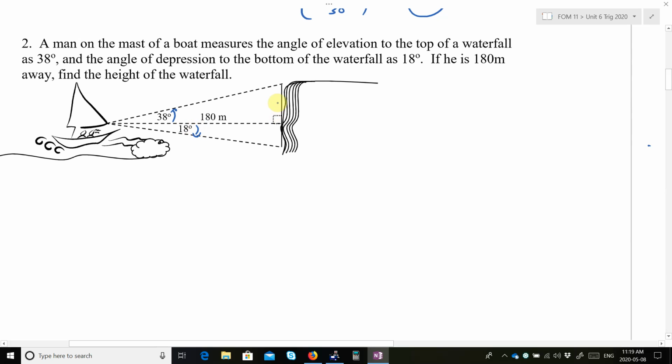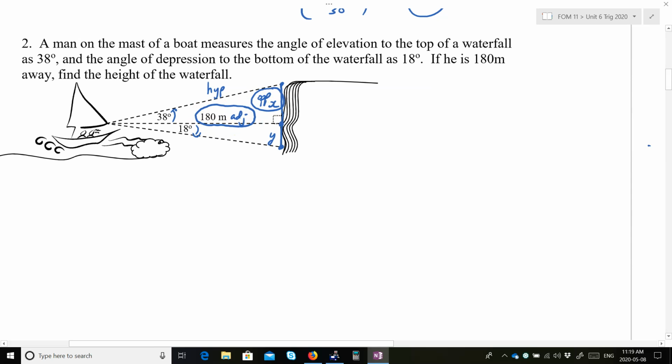Okay, so this is an addition question because we have to find this length x from that middle point up to here, and we have to find this length y from the middle to the bottom, and then we're going to add x and y together. Okay, so in the top triangle, across from the 90 is the hypotenuse. Across from the 38 is the opposite. We're looking for that. So this must be adjacent.